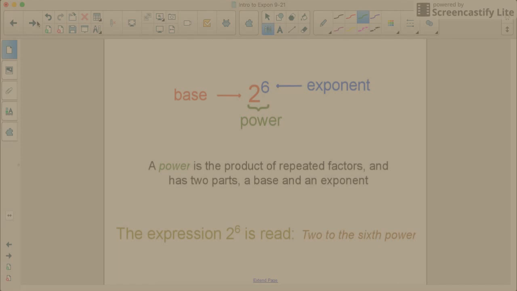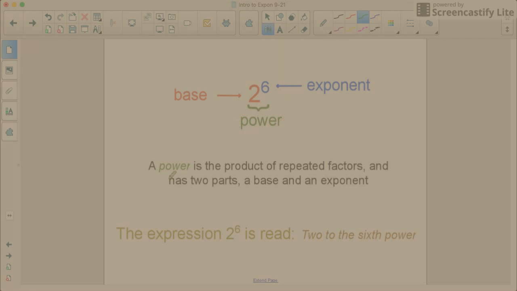Here again, we have our base and exponent, but this time we have what's called a power. This is a written power. It is read as 2 to the 6th power. Now you can see bases written by themselves. They're just general numbers. But this exponent can never just be hanging out in space by itself. It needs to be connected to a base to hold it up and be what is going to be multiplied.